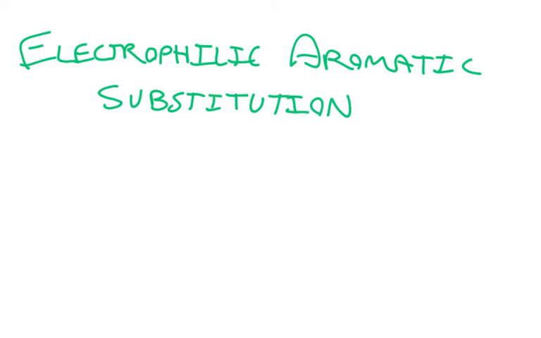And so, today we're going to learn one of the mechanisms by which we can substitute one of the hydrogens on benzene for something else. This is called electrophilic aromatic substitution. And it's got components of reactions that we've seen before. The beginning looks a lot like addition, and the end looks a lot like elimination. So this is basically a partial addition and a partial elimination.